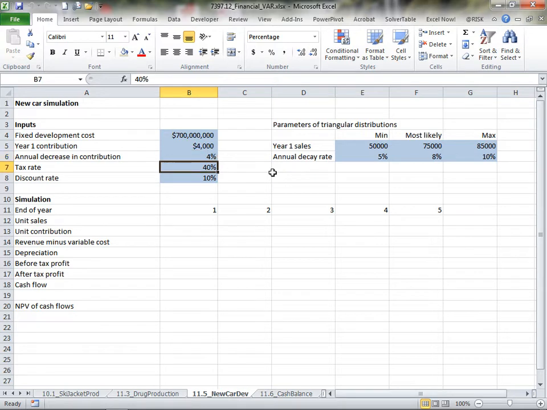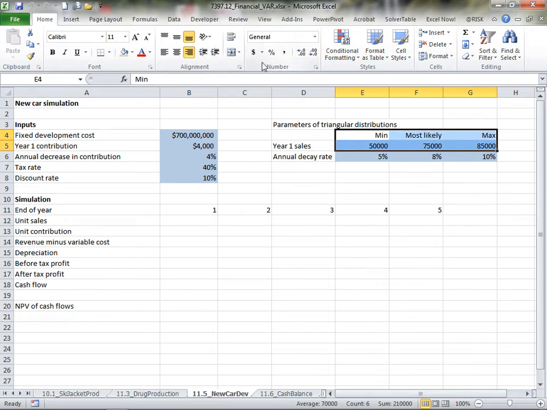And we're given tax rates and a weighted average cost of capital here. We're also told that our sales has a distribution that we're going to use a triangular distribution for. Now, remember last week when we talked about selecting probability distributions? One of the things we said is that if you didn't have data, sometimes a triangular distribution was appropriate because you could select a minimum, a most likely, and a maximum. So this is one of those situations where we have a minimum, a most likely, and a maximum.